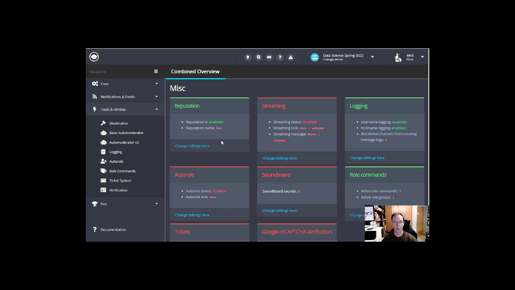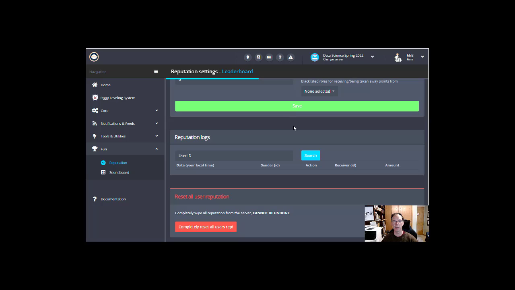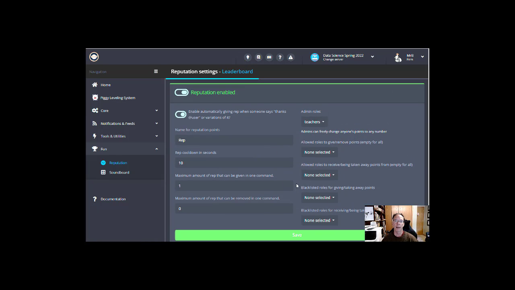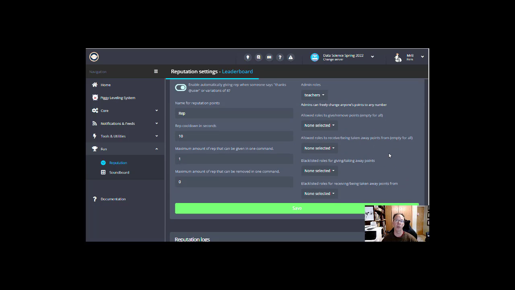And reputation, right? So reputation is really cool because when somebody says, thanks, Mr. B, or thanks, John Smith, or whatever, it adds a point to my reputation. And you can see how much reputation people have. So again, I'll give a Kit Kat or something to somebody who has the most reputation, which means the most number of thank yous at the end of every week.